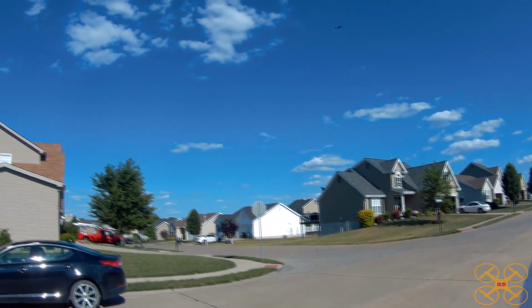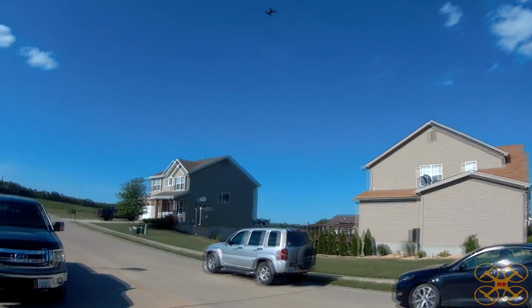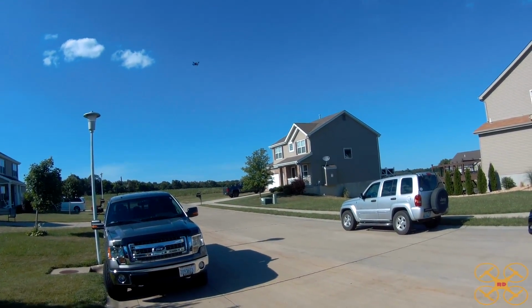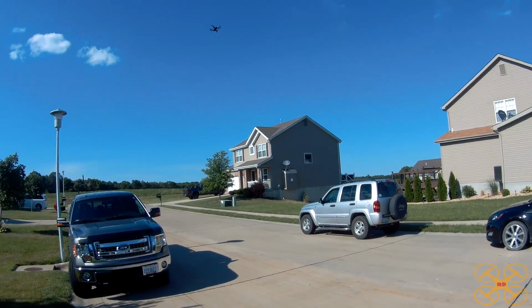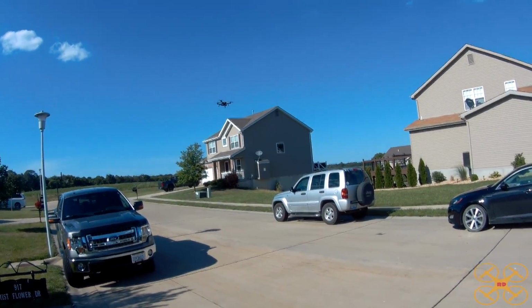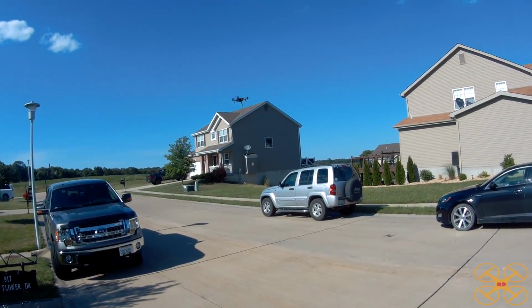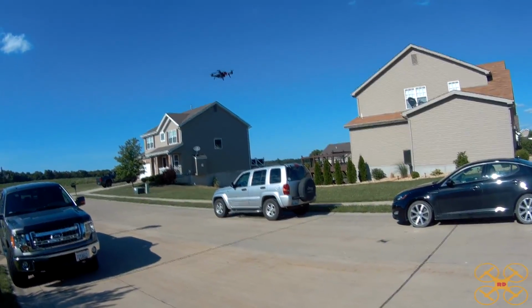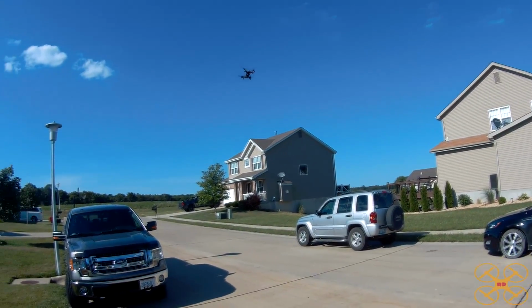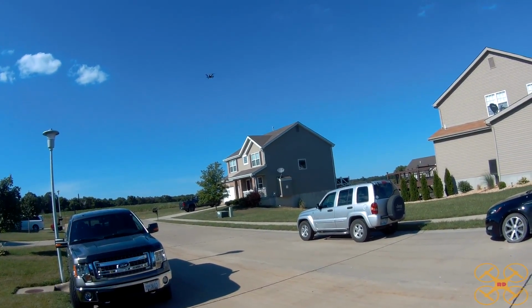So a really nice flight time of around 10 minutes on this thing. I did not get an LVC time on this because with anything like this, a brushless, I don't want to fly this down into the battery until it's completely dead, because I don't know if it's going to cut the props and fall or if it's going to slowly lose power to the ground. I don't want to test that with a brushless and damage it or fall and hurt somebody or something.